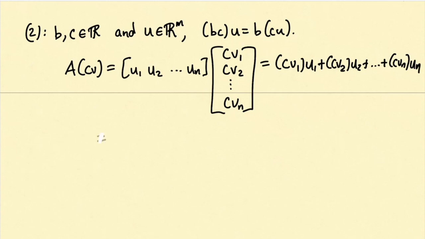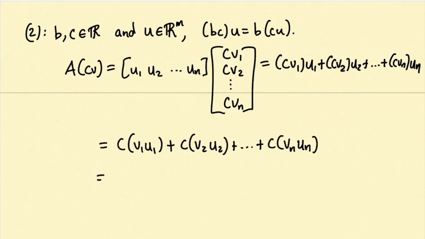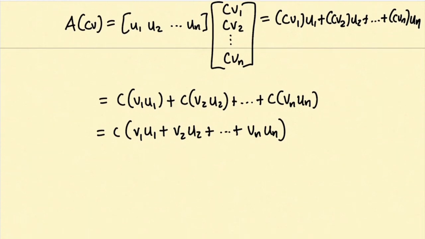Now, we simply use the associativity to shift our parentheses. If we factor a c out of each term, we get a sum, which is in fact a linear combination. And next we remember that the linear combination is by definition the matrix A multiplied by the vector v. Now we've shown that A times cv is the same thing as c times Av.